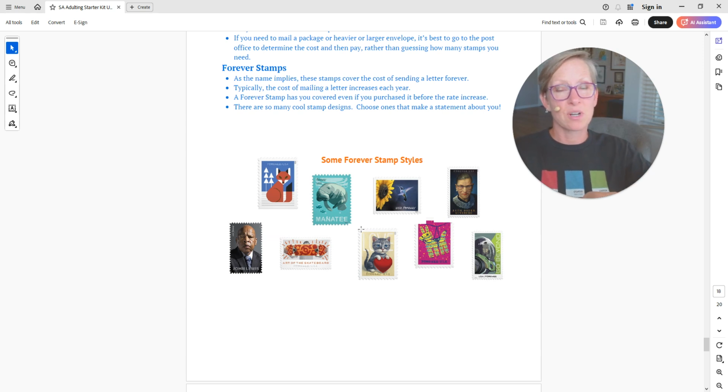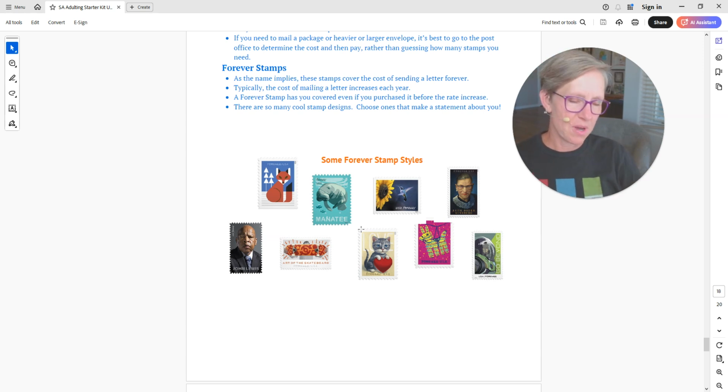But today, if I were to go pay for a stamp, it would cost whatever, 60 cents, I have no idea. That 30-cent forever stamp works. So the idea is, regardless of when you bought that forever stamp, it will count and cover you to mail that piece of mail forever.